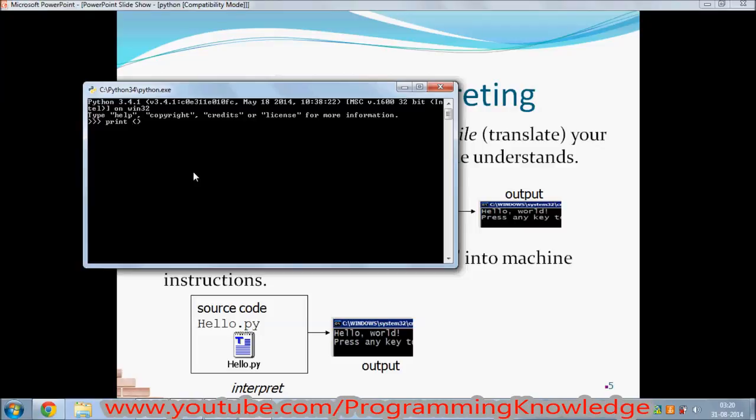Print is a built-in function to print your string, or whatever you write in these brackets. So I will use double quotes and write hello world, and when I press enter, it gives me hello world, right?